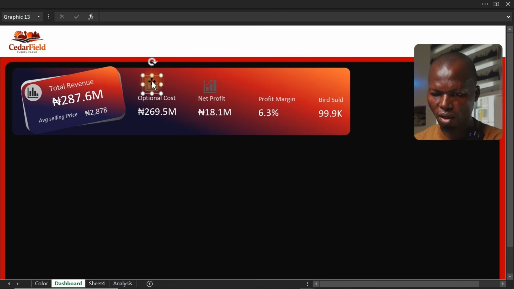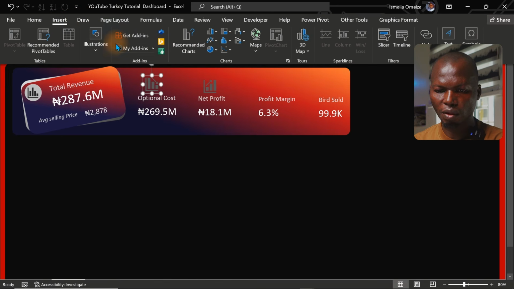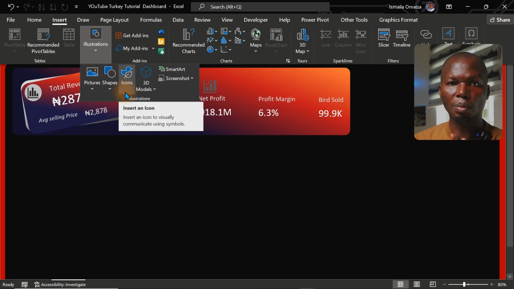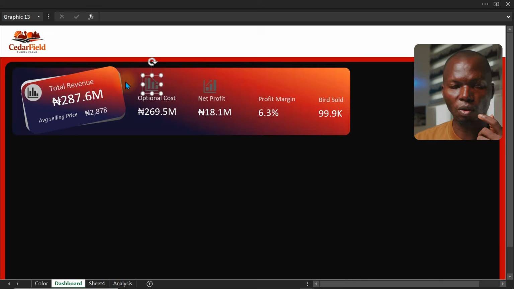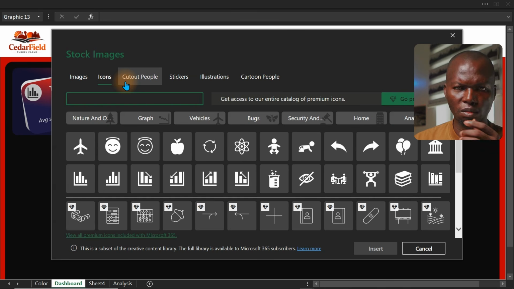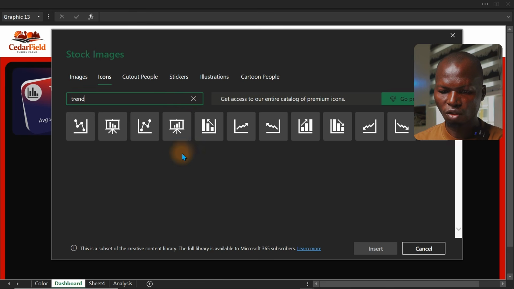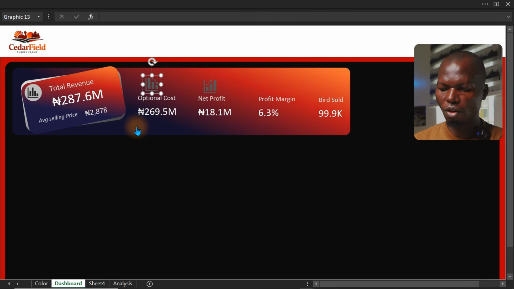We keep this one over here. So we go back and pick one more of it. We already know where to get it from. I'm going to show you a website. Should your Excel not have these particular icons, I'm going to show you a website where you can actually get this from and make use of it. So you can search for trend. So once you search for trend, you can actually take a look at the different trends you have right in here. Pick any one of them of your choice.